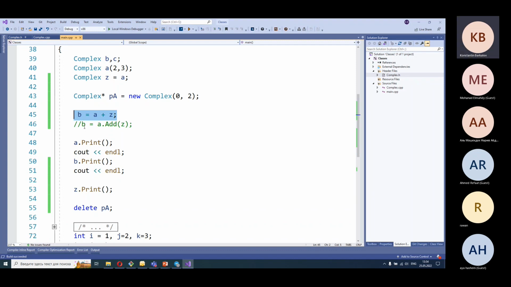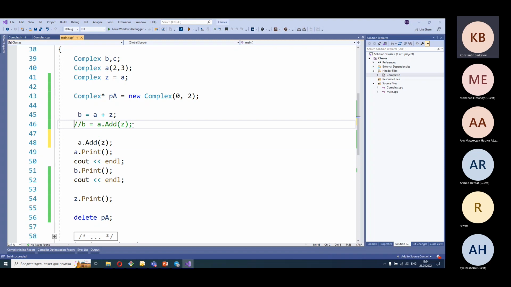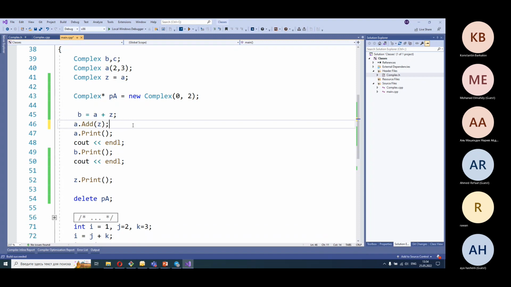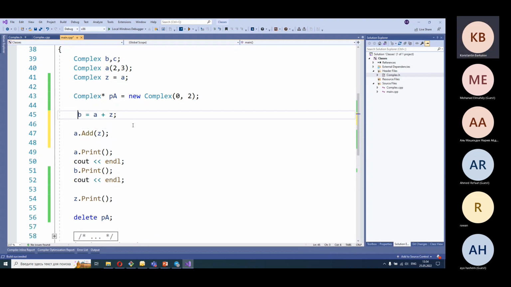And the same situation is true for any other operator. For example, the function append, if I write something like a append z, the function actually works like a plus equals z.